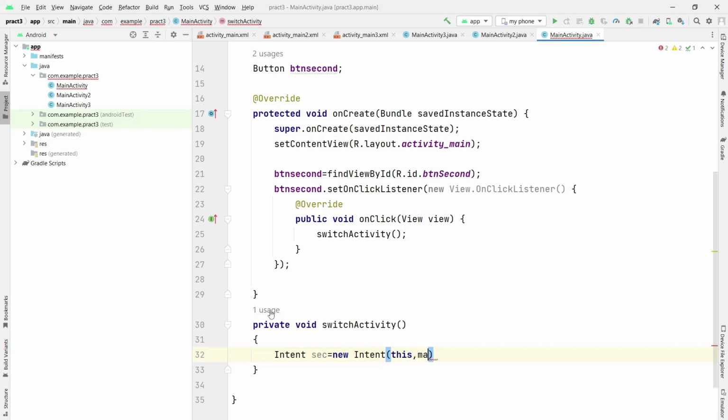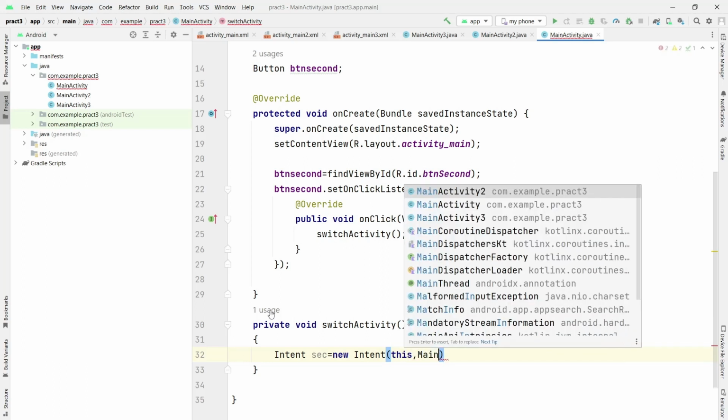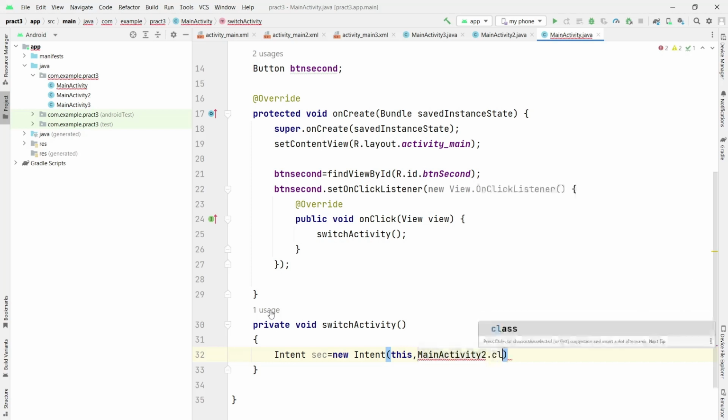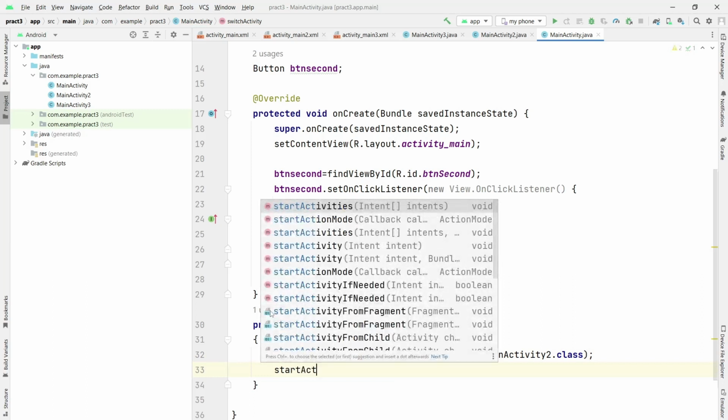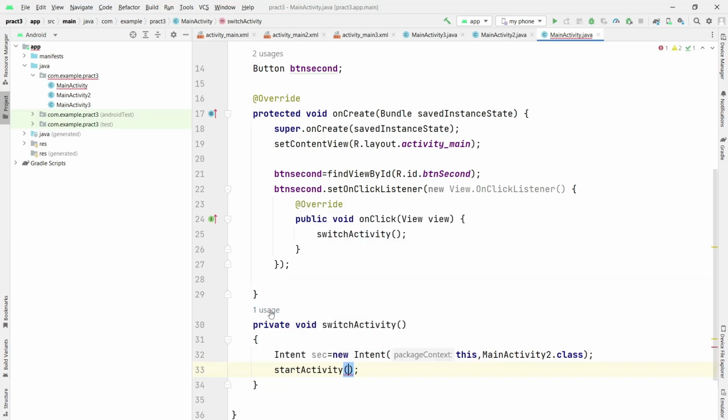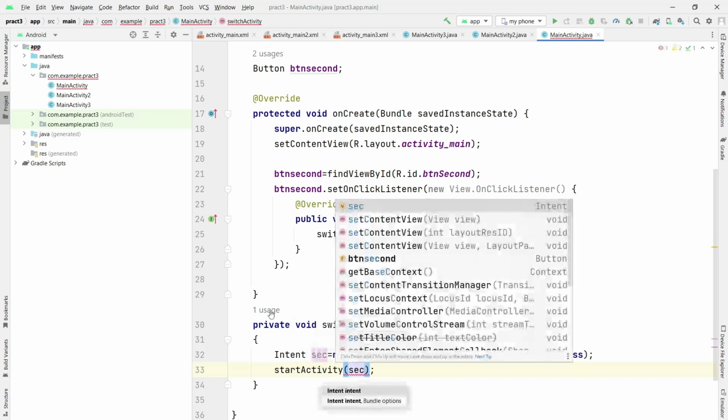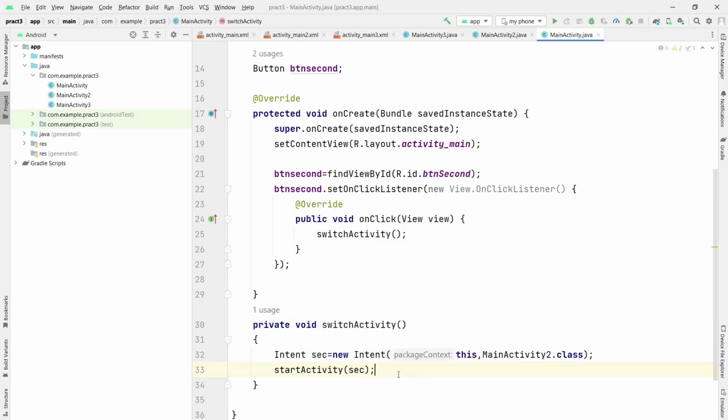Please take us to MainActivity2.class semicolon, and then you can call this function called startActivity, and you can pass the intent object into it. Okay, so once this second button gets clicked, it will start calling switchActivity. Inside switchActivity we have the intent object, which will take us from this activity to MainActivity2.